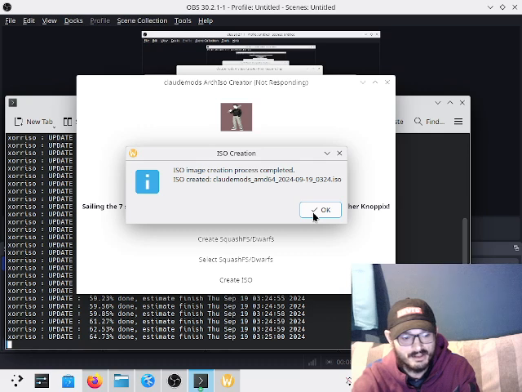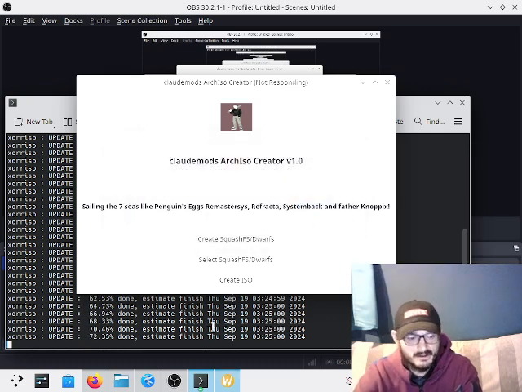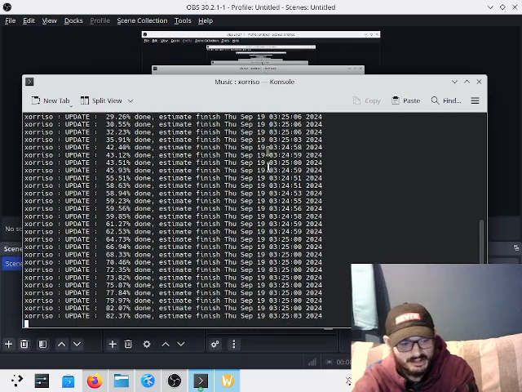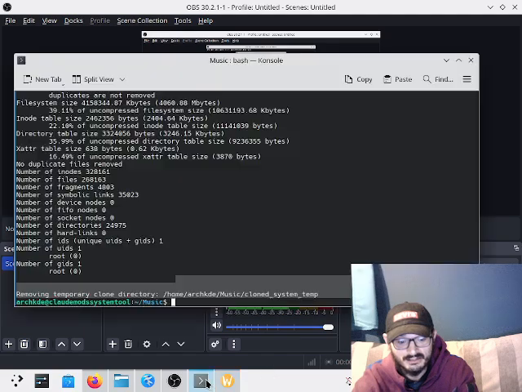This does pop up a little bit too soon, so the ISO isn't created yet. When this process is finished, the ISO will be created. So I do have plans to make a Debian version. It won't be hard. All I need is 3 files for Debian for it to work correctly, and that's in the process of this application here.